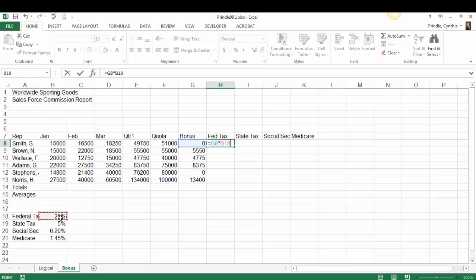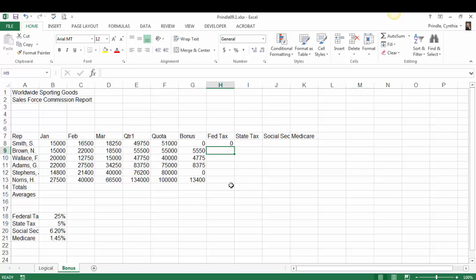But here's one thing that you're going to want to make sure of is cell B18 needs to be an absolute cell reference, because as we copy it down to the other sales reps, we don't want B18 to change to B19 and so forth. We don't want it to be relative. So once again, if you remember from last week, the shortcut is hitting your F4 key on your keyboard, and it pops those dollar symbols that anchor the column and the row reference there. So I'm going to go ahead and I'm going to hit enter.